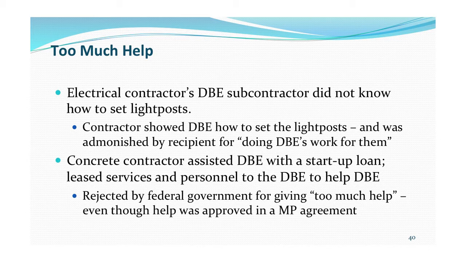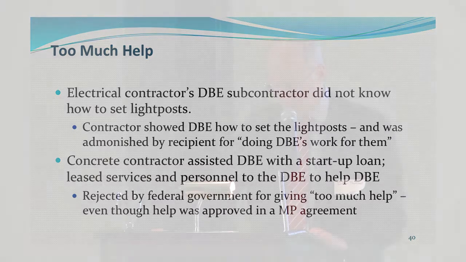All right. A concrete contractor assists a DBE with a startup loan. That's what you're supposed to do, remember. Extend loans and financing. Lease services and personnel. Lease them for a price. This was rejected by a later OIG investigation because you're giving too much help to the DBE. And ironically, this help was done pursuant to a mentor-protege agreement that was recommended by the state, by MnDOT. Well, this is a lesson. Watch out for what you do with mentor-protege agreements. They are not a panacea. They're not a safe harbor. Why is that?